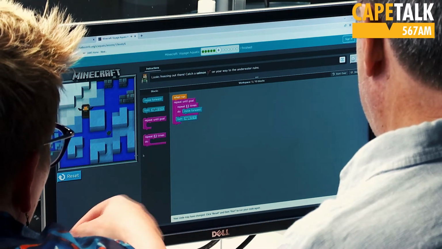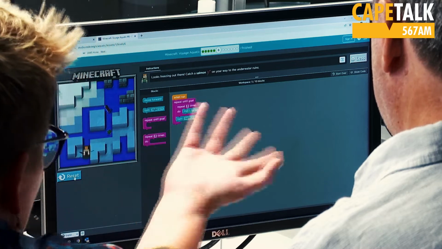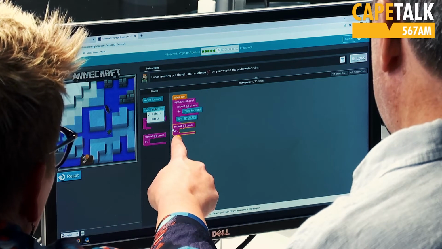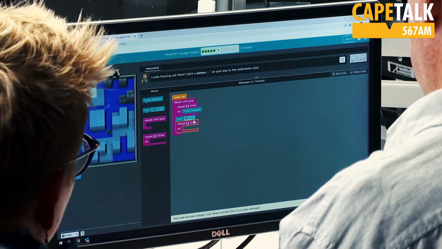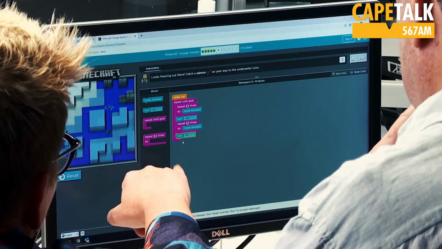Okay. So what we could do is replicate that bit of code, but then instead of right, also make it turn left. Try pop it underneath that blue one. Change that left back to right. Let's have a look. There you go. Underneath there. He's going to go right, left, and right.